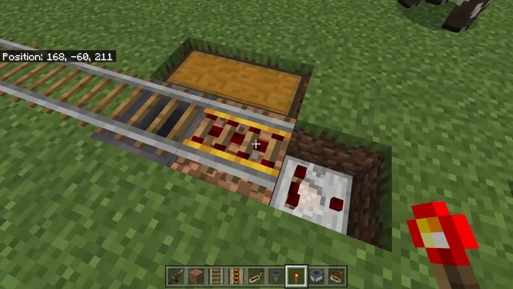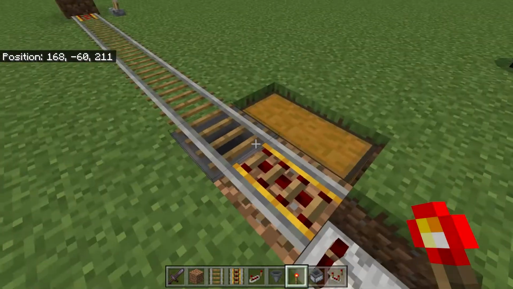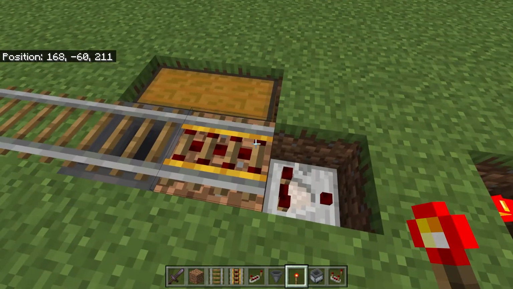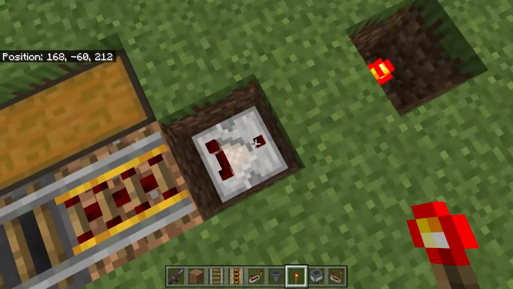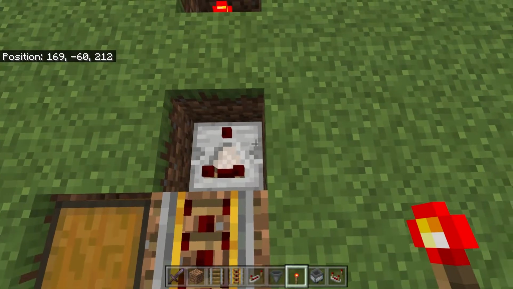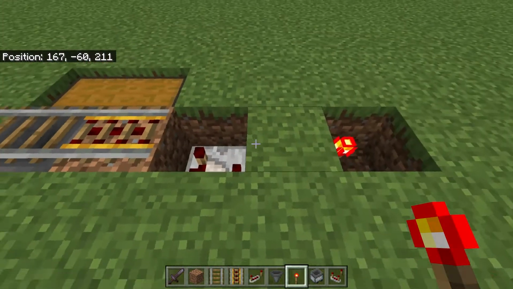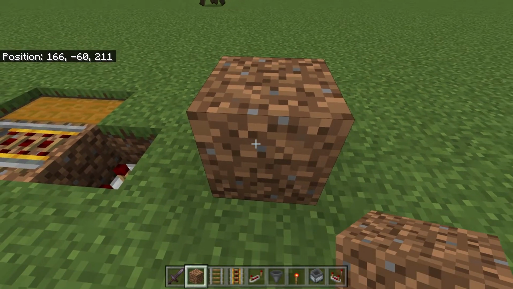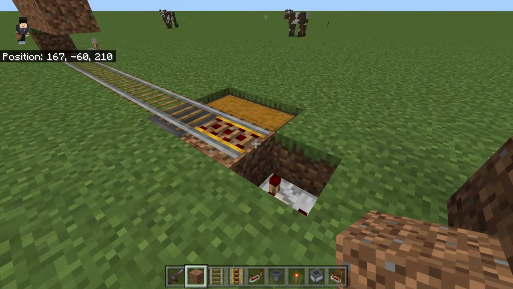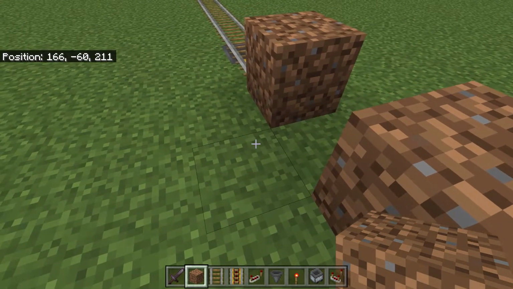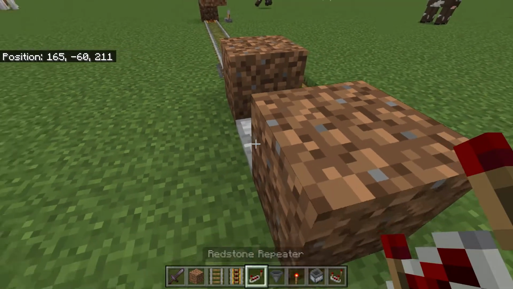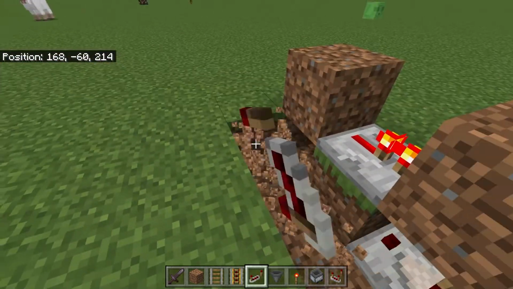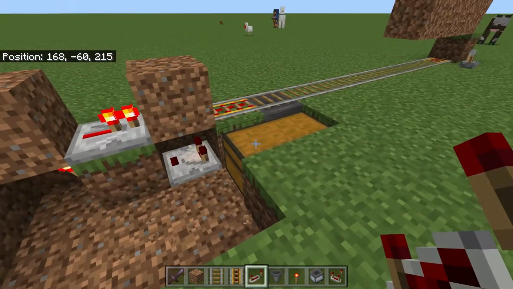So we have the powered rail. So this goes straight in. We've got the hopper facing into the chest and a regular rail on that. Powered rail here and a comparator coming out, so that's the direction of out, coming out of that block into another solid block. There is a redstone torch on that. We put a block on that and crouch and put a block on that, and then we put a repeater here. On the outside, that's what it looks like, but so that we can see what's happening, I'm just going to clear that out there.